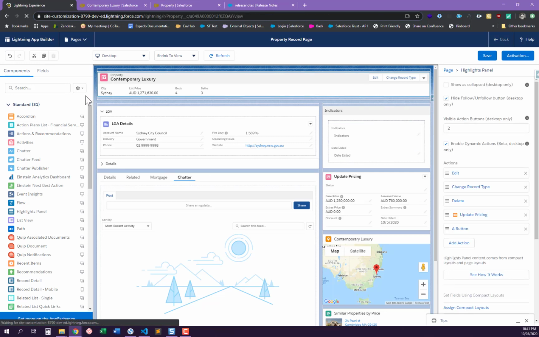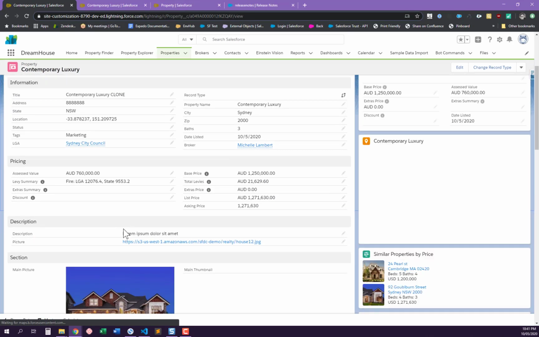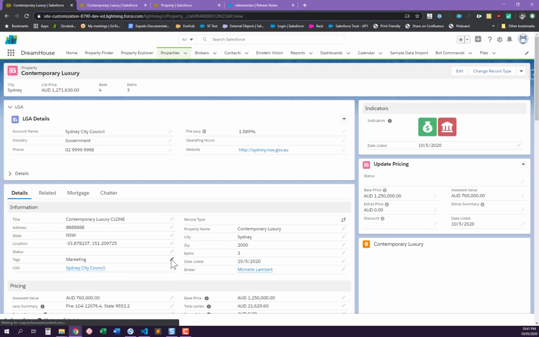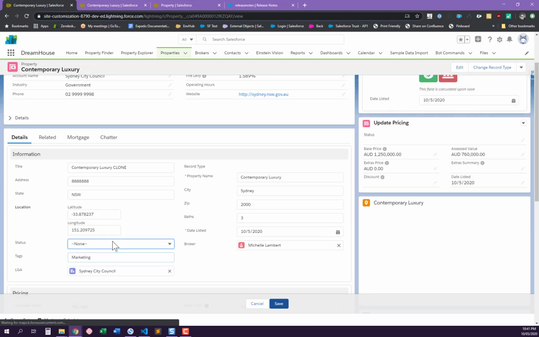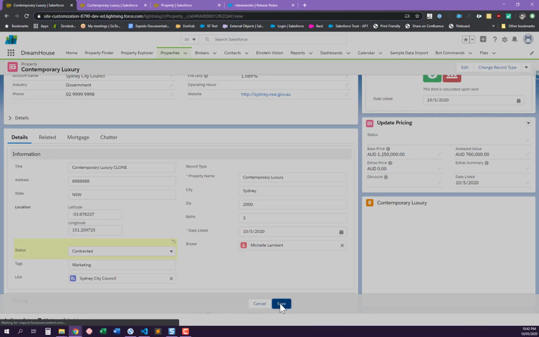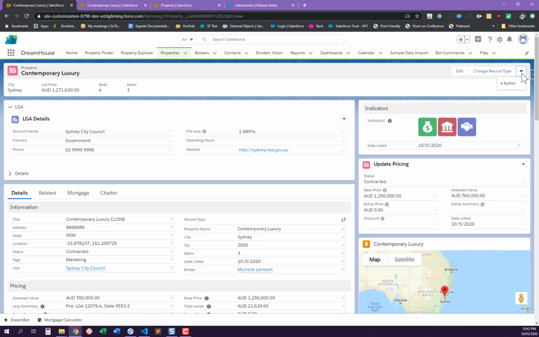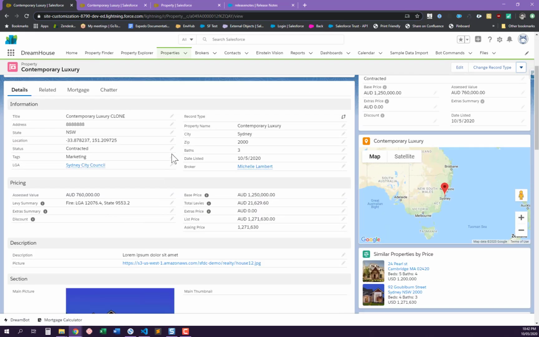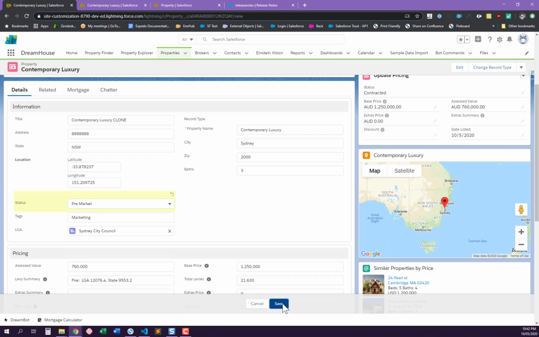Okay, so let's just have a look at that custom visibility. It works exactly the same way as the fields. So if we set that to be the status of contracted, I've obviously set that wrong, so let's do pre-market.